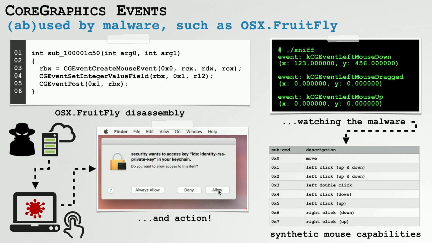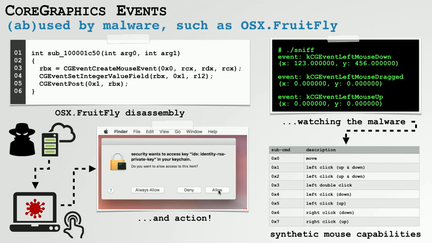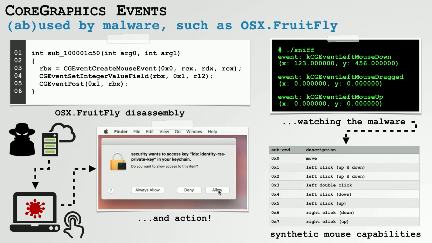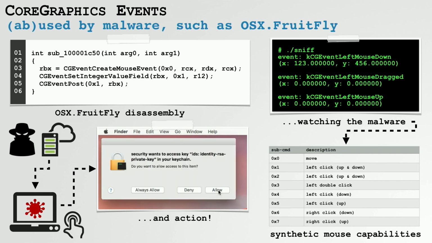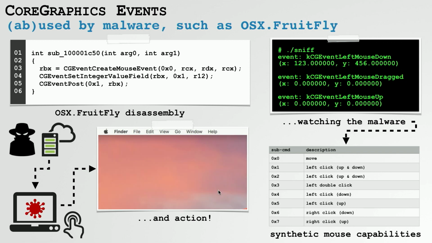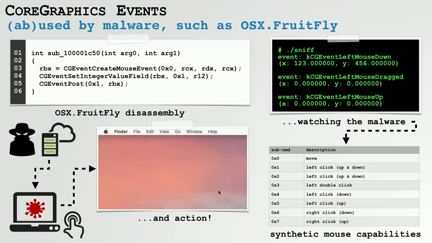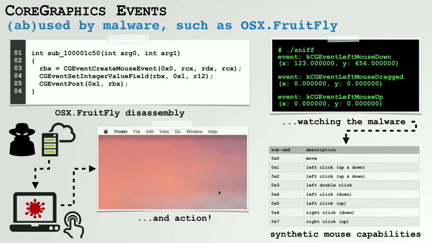Another piece of Mac malware that abused synthetic clicks was Fruitfly. Specifically, via various Apple APIs, it provided a way for a remote attacker to interact with the UI of an already infected system. For example, to move the mouse, and of course, to generate clicks. As we can see on the slide, this means the remote attacker, the hacker, can, for example, dismiss security alerts remotely. That's really great. Not something we've seen a lot in malware, but it's kind of a neat capability that's built directly into this piece of code.